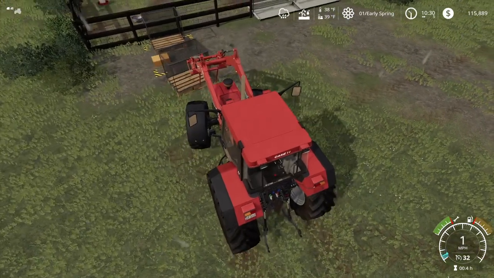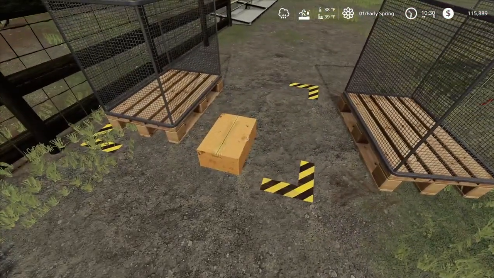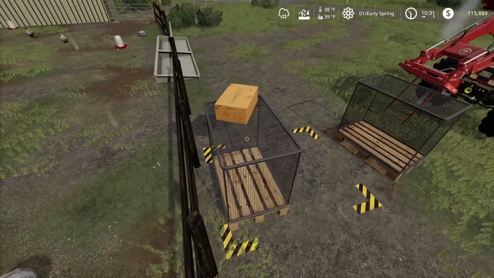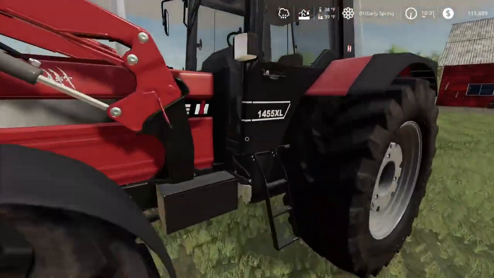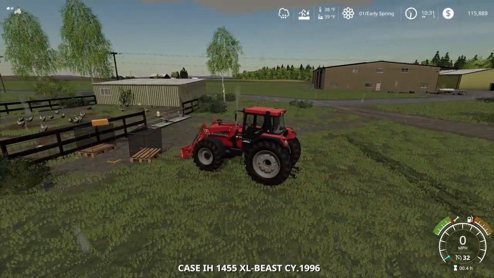Oh, why did that egg box go right there? What's wrong with this? Right there, huh? Oh, are you kidding me? It's just outside. Annoying.